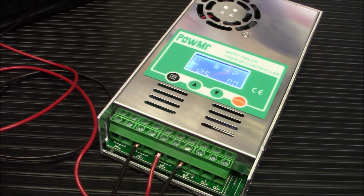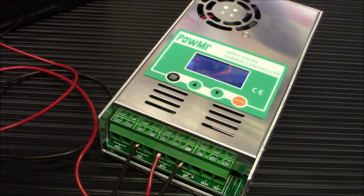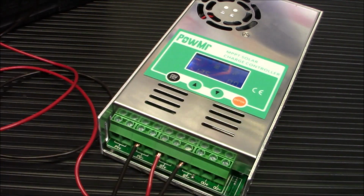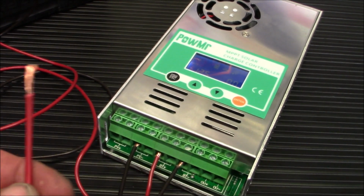This is just some extra wire I had so I could demo this, and I will be putting this into my system as well. I will be hooking this up into my smaller solar system to use, but I wanted to demo it for you today using this. So let's move on to the positive one, and let me move this around my camera. Don't mind the wire. There we go. Move to the positive terminal.